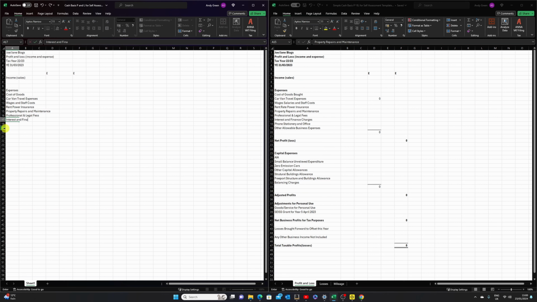Interest and finance charges, phone, stationery and office, and then other allowable business expenses.